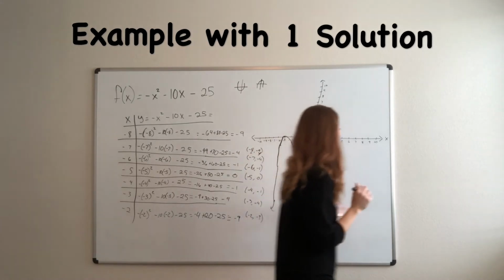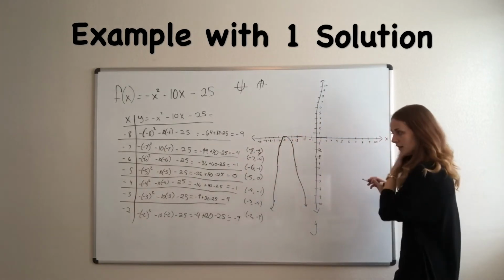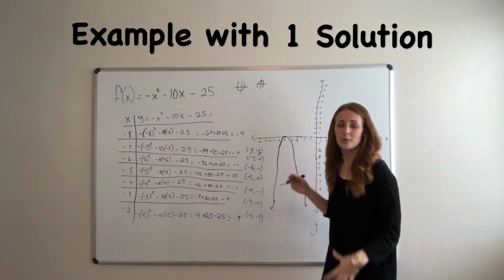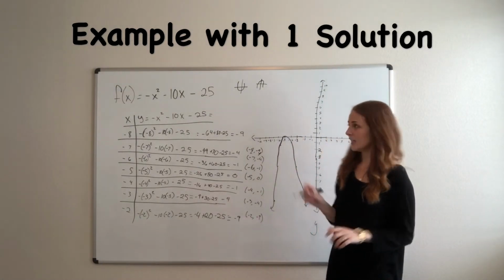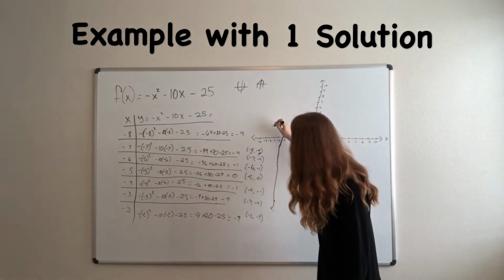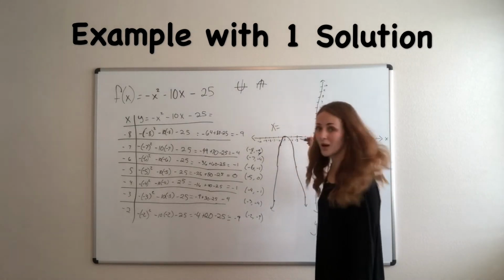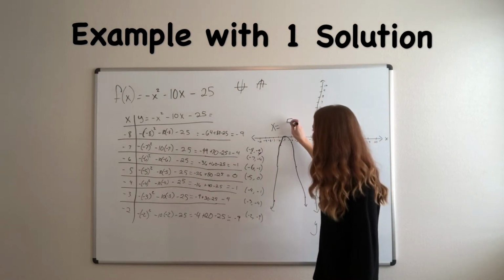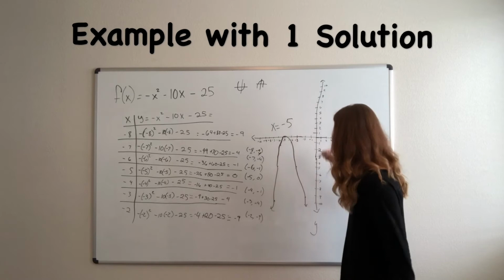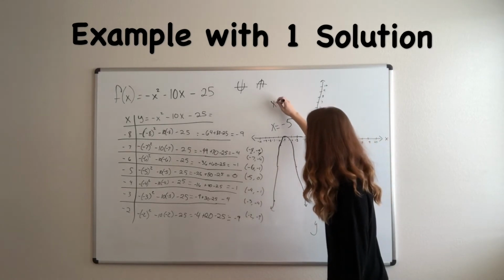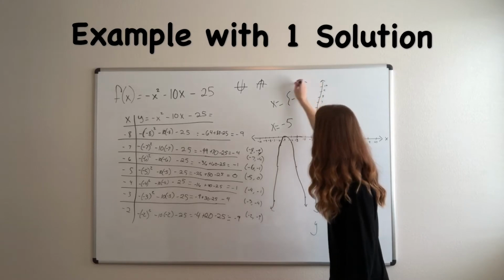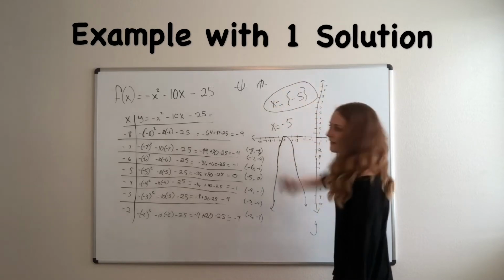Now let's look where it crosses the x-axis to find our solution. Okay, so it doesn't actually have to cross, doesn't have to go through the x-axis to be considered a solution. It can even just touch or be sitting on it like it is here. So we see in this example, we're only going to have 1. We have x equals -5, because this parabola is resting on -5. So once again, for your final answer, it's going to be x equals, in a brace, -5. And that right there is your final answer.